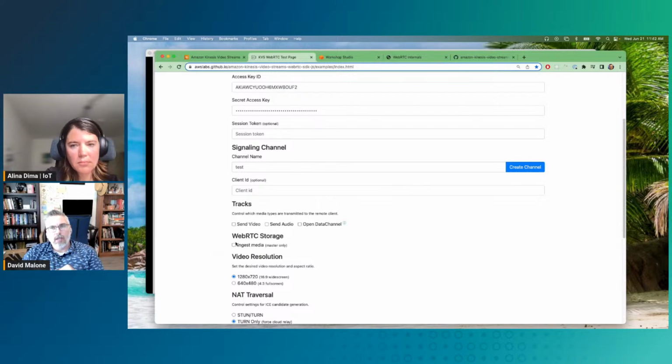The only nuance there is the WebRTC spec includes the notion of a signaling service, but is not specific in how that is to be implemented. Now, many solutions that are out there implement the signaling service back and forth as a WebSocket connection, which is what we do as well. And so that makes it very easy for these open source libraries to build a standard way to do it.